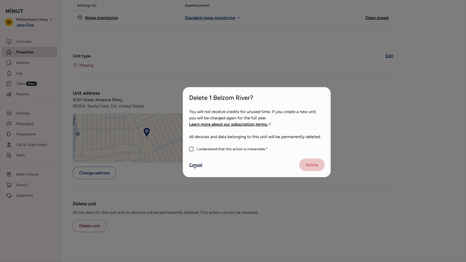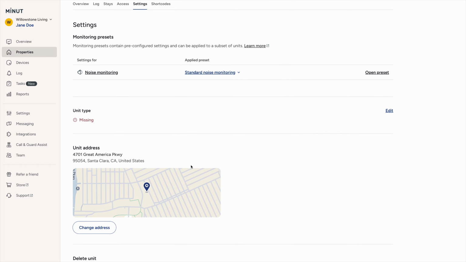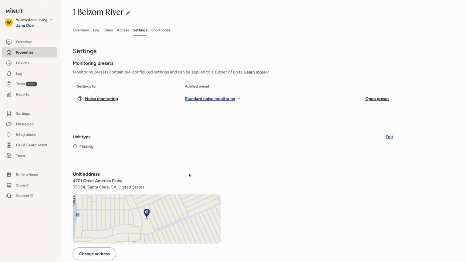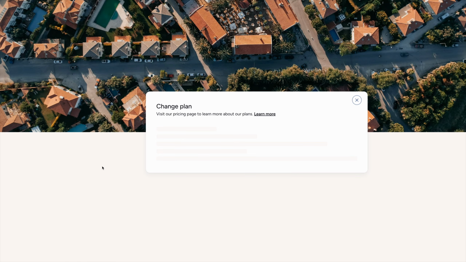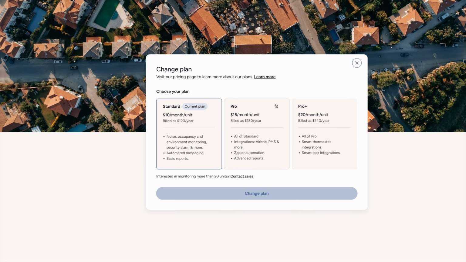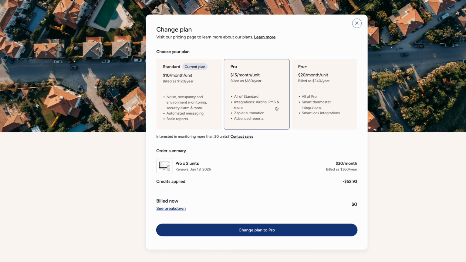You can add or remove rental units anytime via the Minut web or mobile app. If you have available prepaid homes, they'll be used automatically. Prepaid rental units not activated within 12 months of purchase do expire and cannot be transferred to other properties or accounts. You can switch between plans or billing cycles at any time. Upgrades are applied immediately and billed pro rata, while downgrades take effect at the end of the current subscription period.